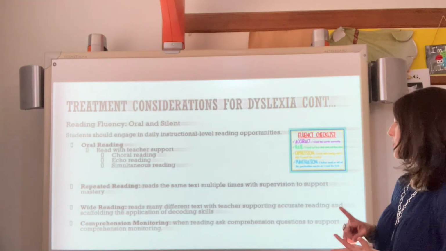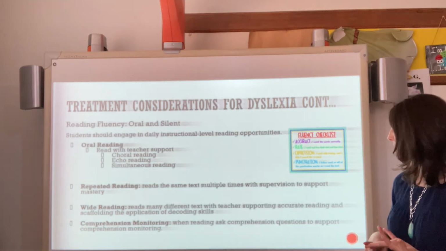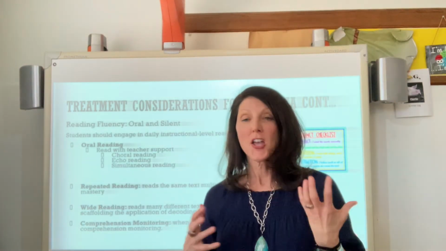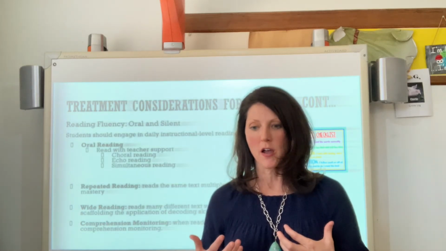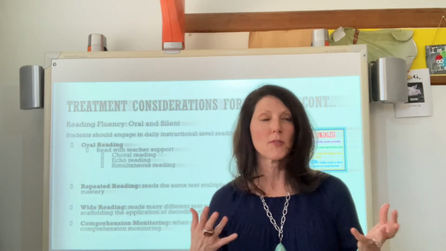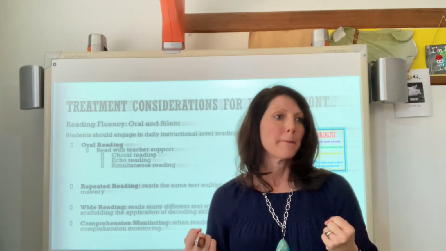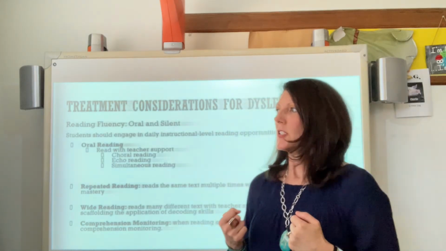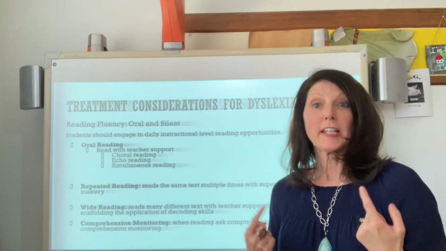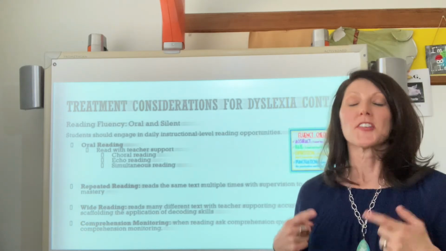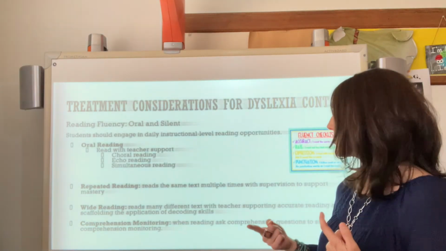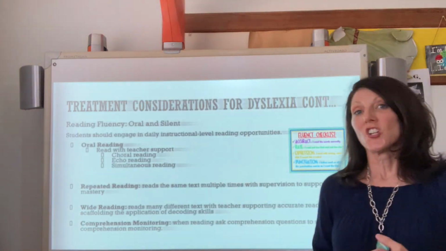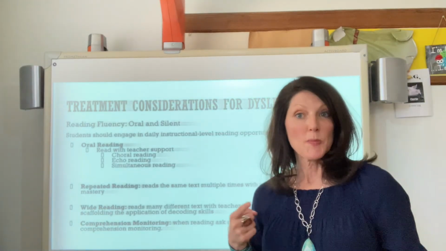Comprehension monitoring. When reading, ask comprehension questions to support comprehension monitoring. As you're reading, you want to become aware of, okay, do I understand what I'm reading? What's going to happen next? Wait, let me think back, see what's happened prior. Just to make sure that they're understanding, and teaching them the skills. As they're reading, check for understanding within yourself, which is a higher skill, but it doesn't hurt to start early on introducing some of those strategies.